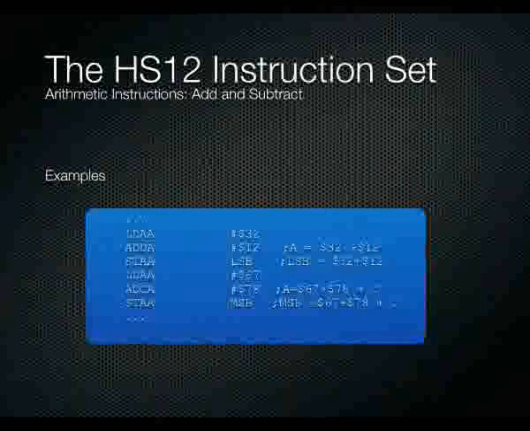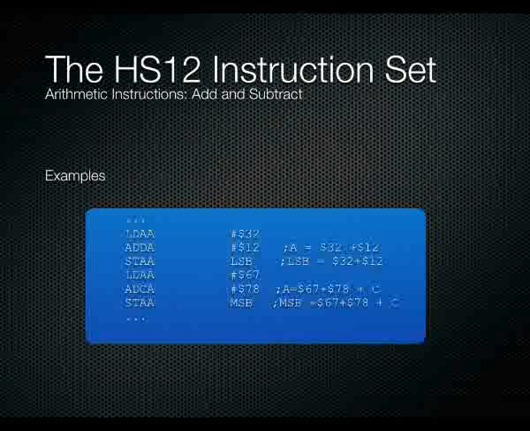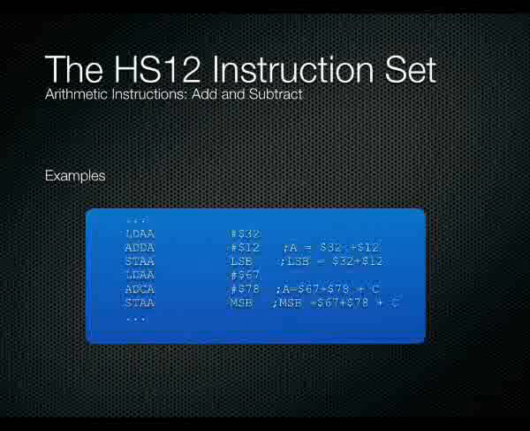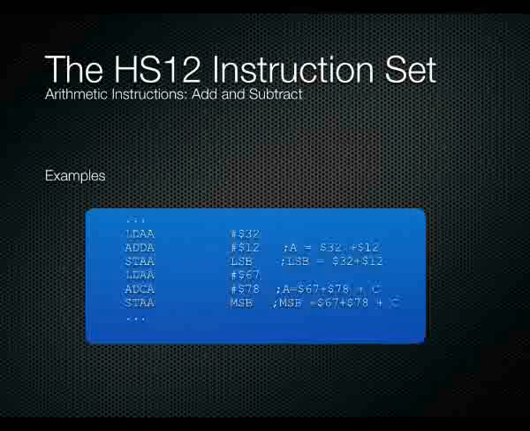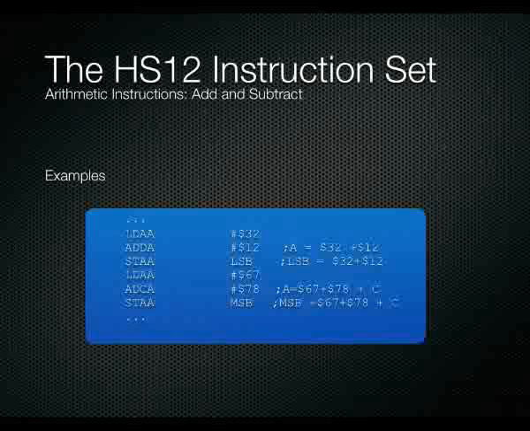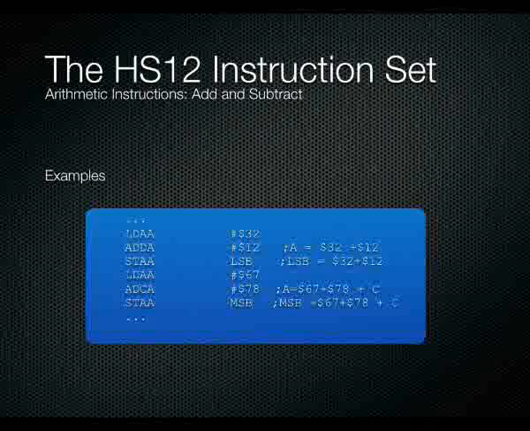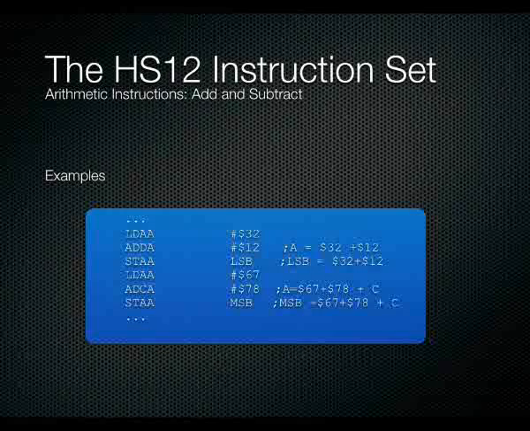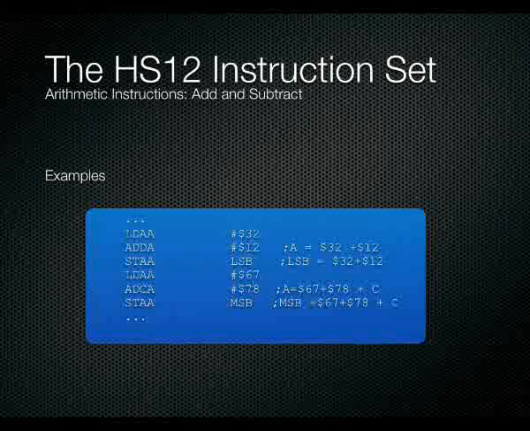So to give you an example, this is a multi-word example. First of all, we've got a number which is simply a 16-bit number for simplicity. The least significant bytes are 32 and 12. These are hexadecimal values, so we've added 32 and 12 together, and that gives us our least significant byte value.